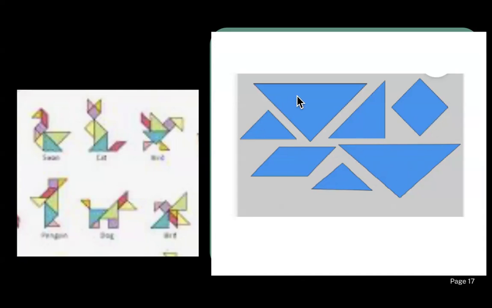Well, these 2 are repeated and these 2 are repeated, but in terms of their use, I wouldn't cut this in half. I wouldn't cut that in half. You keep them as they are.